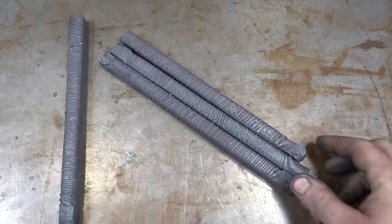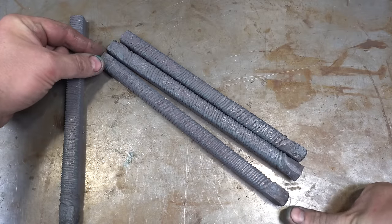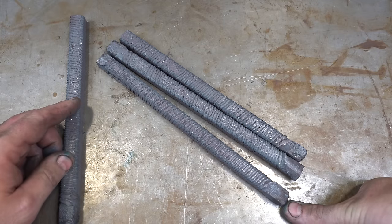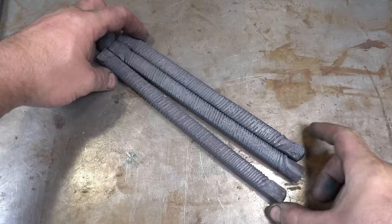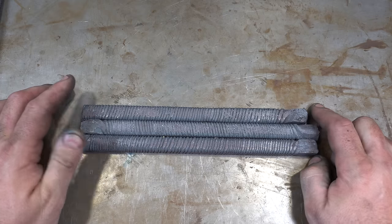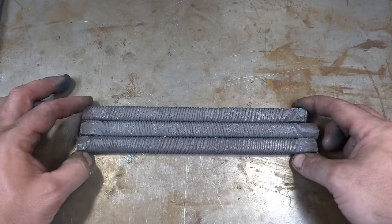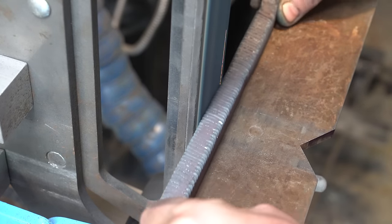So we got the bars all twisted. The only issue I had was when I twisted the second bar — because these were cut in half — I forgot to switch the direction. Luckily I only twisted half of it because I only heated up half of it, and then I remembered. So one of these bars I'm not going to use, meaning we'll just have a three-bar twist. So we'll do a three-bar Turkish twist. Next step, I'm going to grind all these down to get rid of all the little ripples, then weld them together and back in the forge. The twist pattern is one where you lose the most material — there's just so much grinding to get rid of the twist marks.